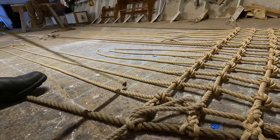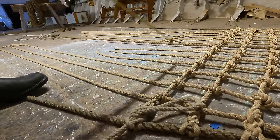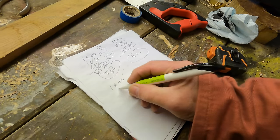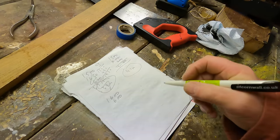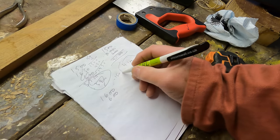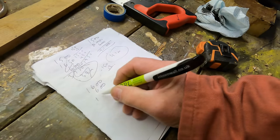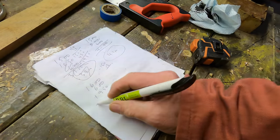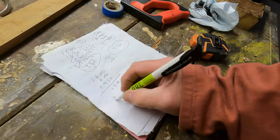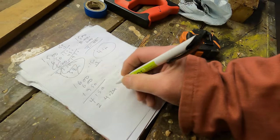consideration the knots. So 1, 2, 3, 4, 5, 6, 12, 13. That's 13 knots across. 1.6 metres across, plus 600 for the splices, that's 300 each. And then we need, it's 150mm, remember, for each knot, and there's 13 of them. And we've already done the maths on that for the last time, so we know that's 1950. And that comes to 4150, so we'll call that 4.2 metres.